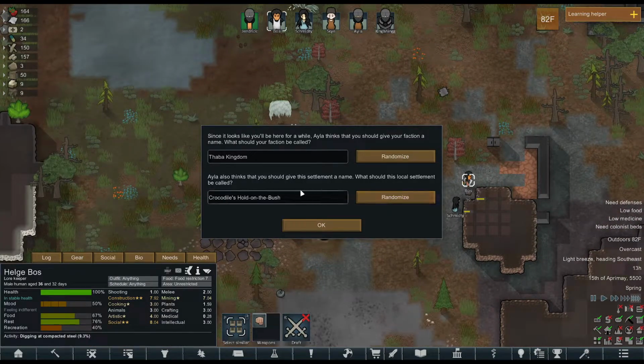Oh, boss man. Yeah. Our faction. Crocodile's hold on the bush. What? Kingdom of Mangg is a little... You don't name a kingdom after one king, right? So the kingdom of... The Brimstone Kingdom. And our settlement shall be called Castle Mangg. I think that's okay.